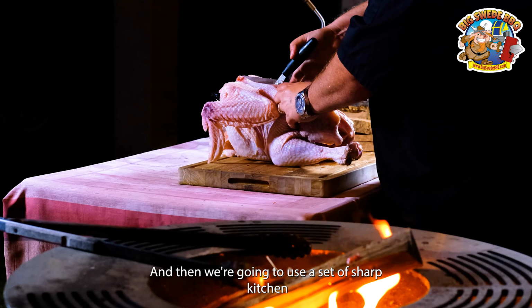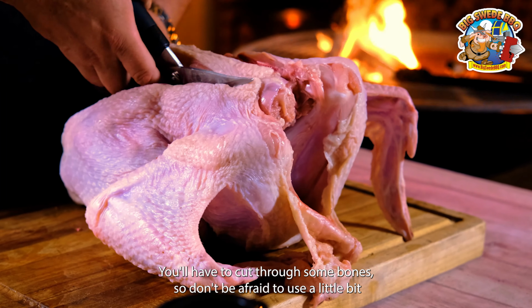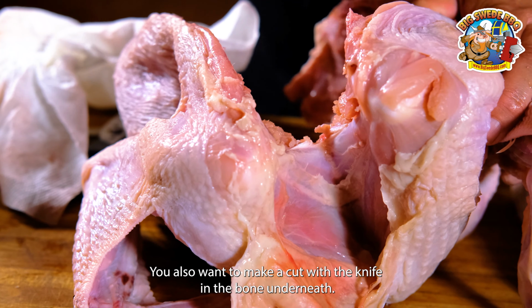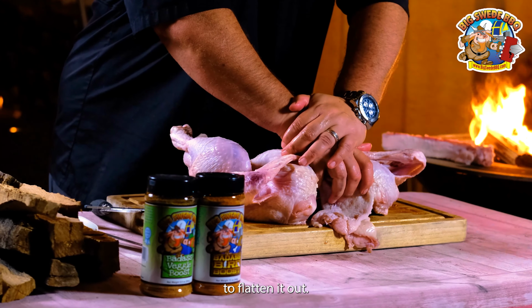And then we're gonna use a set of sharp kitchen shears to cut the backbone out. You have to cut through some bones, so don't be afraid to use a little bit of force. You also want to make a cut with the knife in the bone underneath. Next, we're going to flip the turkey over, and then we're going to push down to flatten it out.